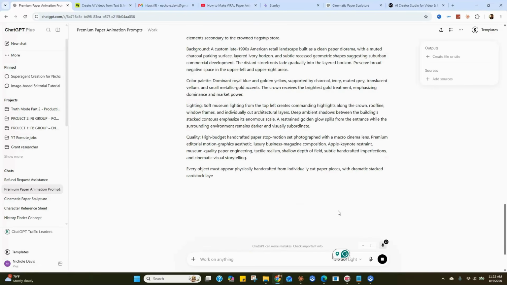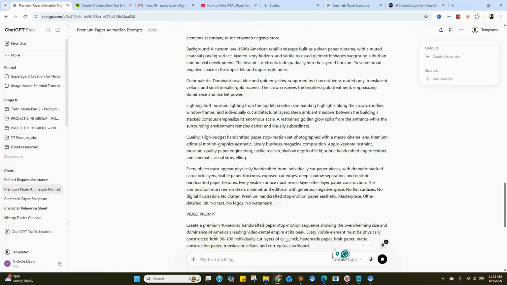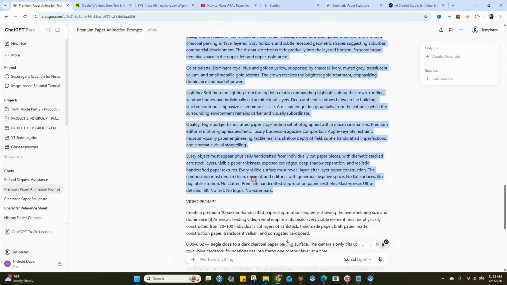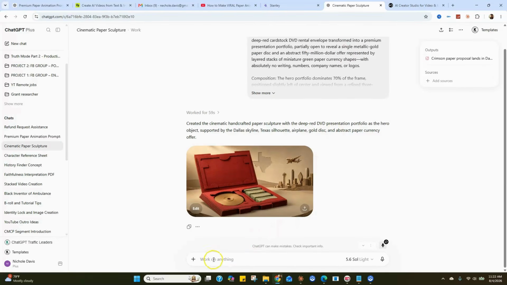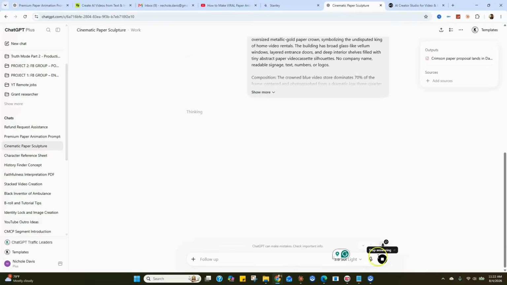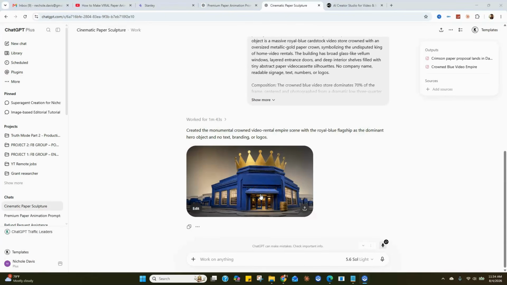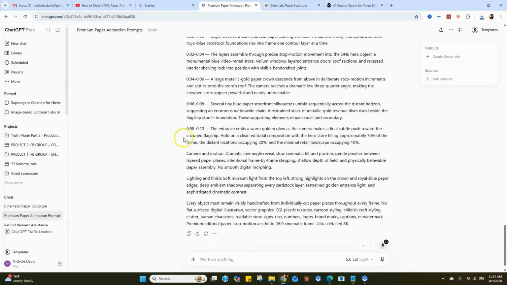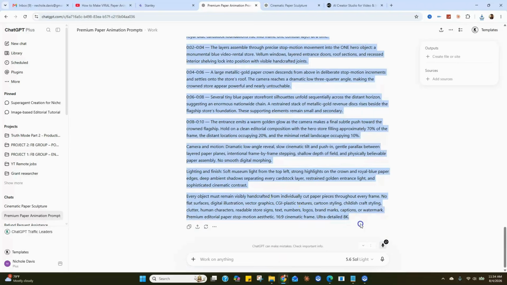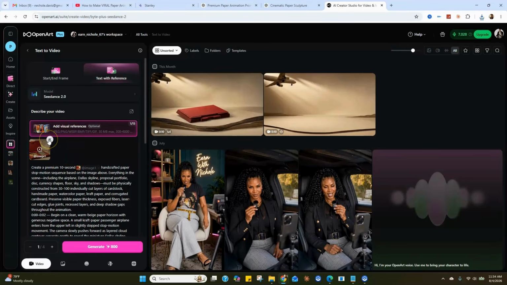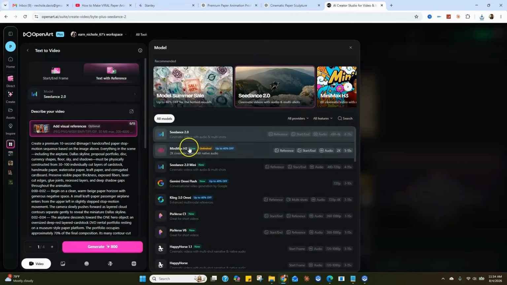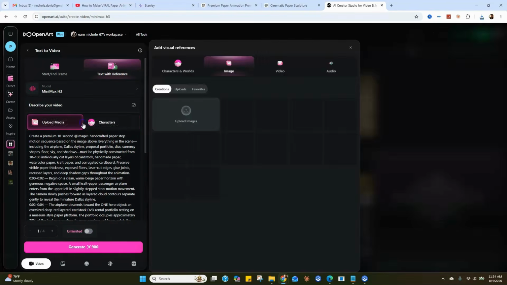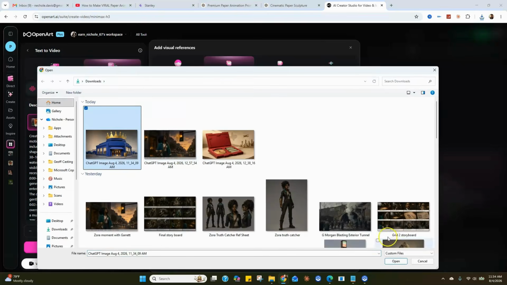ChatGPT created a new image prompt and another matching 10-second motion prompt. Even though this is a new scene, the master instructions keep the overall art direction consistent. I copied the image prompt, moved to my image creation window, and generated the next starting frame. After reviewing the image, I downloaded it and returned to OpenArt. I uploaded the new image, copied its matching video prompt, and started another image-to-video generation.